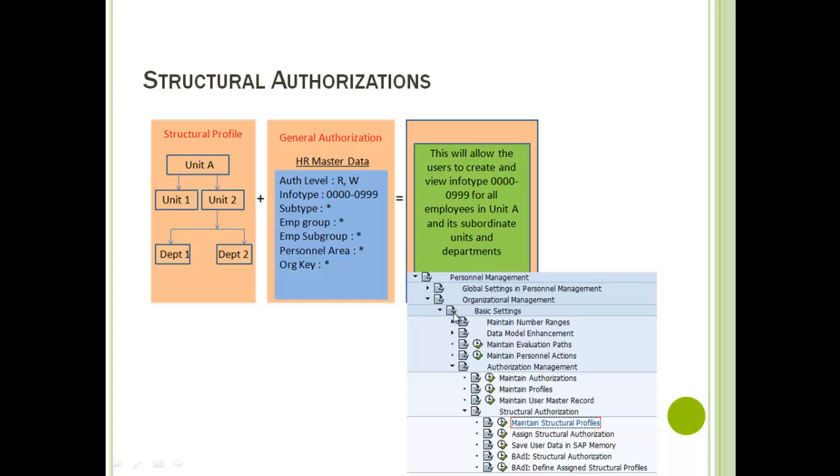Then how is the structural authorization defined? Let's go to SPRO, then we check the structural authorization.